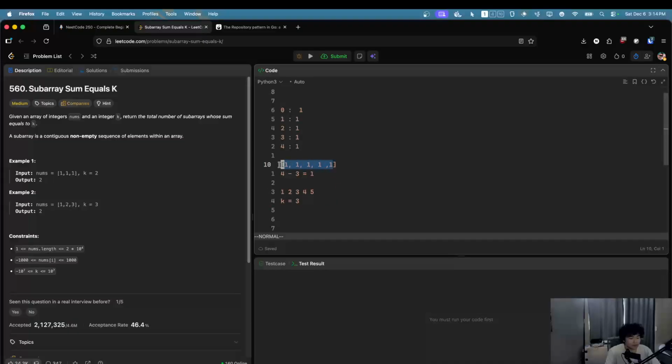Let's do a 5. We can also do the same thing. 5 minus 3 is equal to 2. So we're saying from here, any prefixes that equal 2, get rid of them right here.